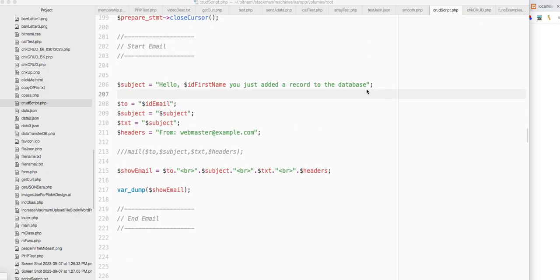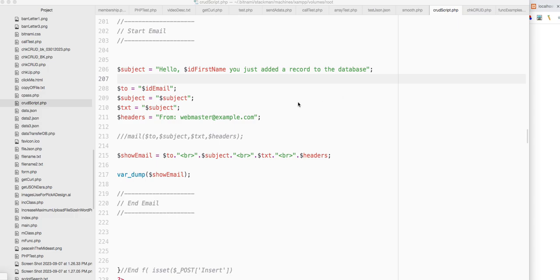Okay, and then I also mentioned the email, which I commented out here, because for some reason I can't get it working on localhost. I know for a fact that it works on my primary server, the production server, but for some reason I can't get it on localhost. I thought it would work at least locally, but you know how it is.